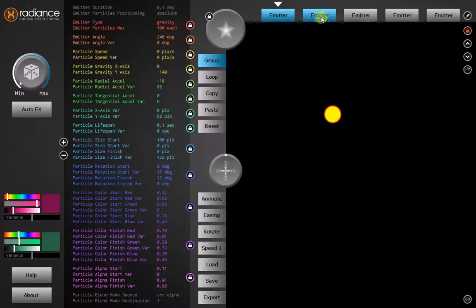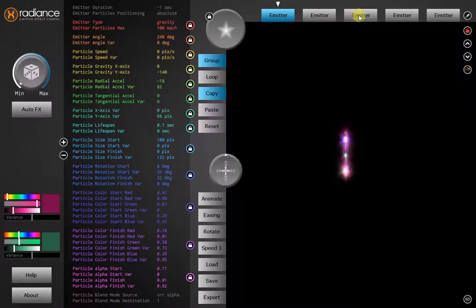You can of course, let's just reset something here. You can of course copy one emitter to another. Why isn't this showing? Ah, it was on the loop. Infinite. There you go. If you want to copy this emitter, you can simply hit the copy button.